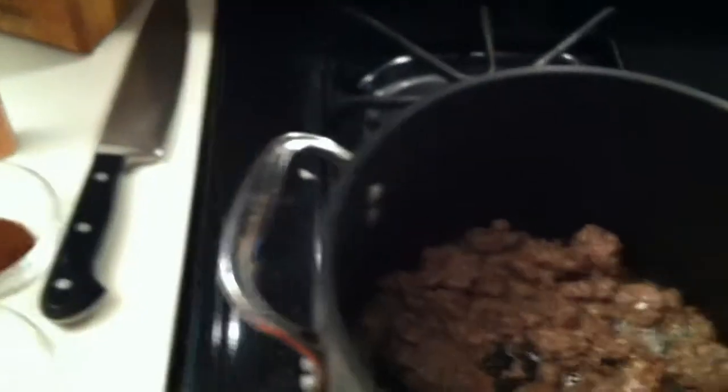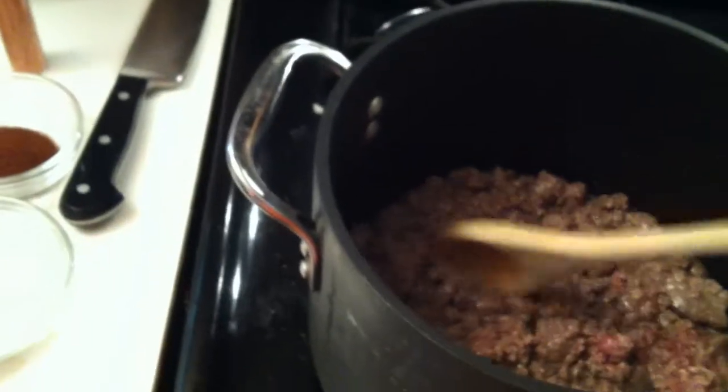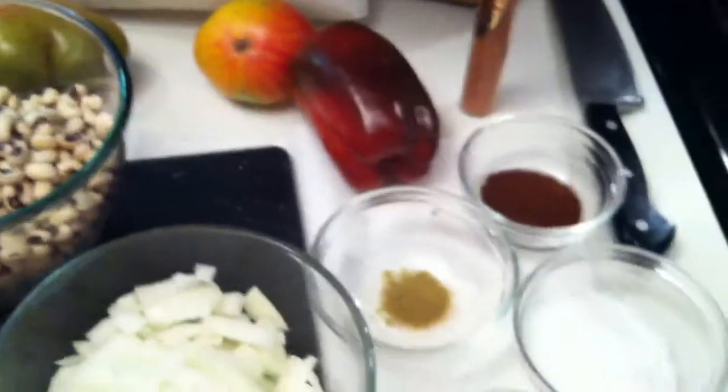Am I getting better with my recording, guys? I'm going to lower the flame just a bit, and then we'll talk about the ingredients that are going to go in there. Okay. That looks good. That's browning nicely. I add a little bit of oil to that, not much, because there's fat in the ground beef already. A lot of people take and drain that off, but I like to use that.